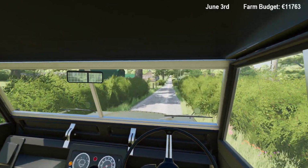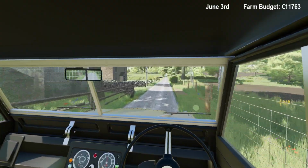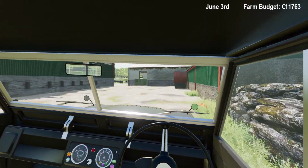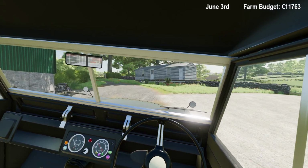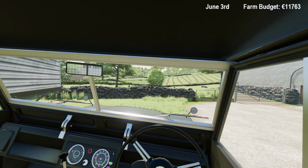It was the same driver on the lorry and he was reluctant to pull into that field again because he had such problems getting out the last time. So I ended up having to unload him on the road. But like I said, I don't think he was too happy. But he'll be alright, he'll get over it. We got our wagon here anyway, and that is the main thing.